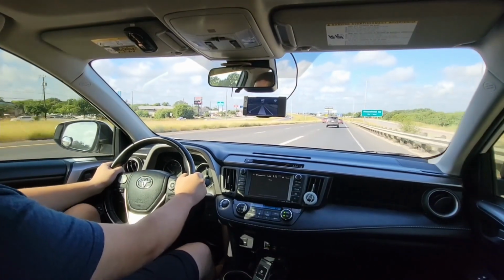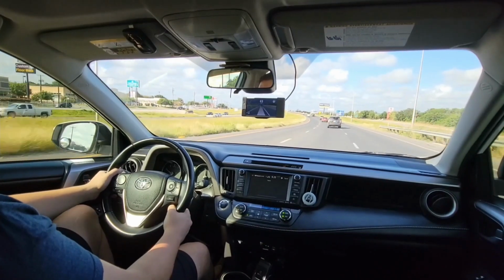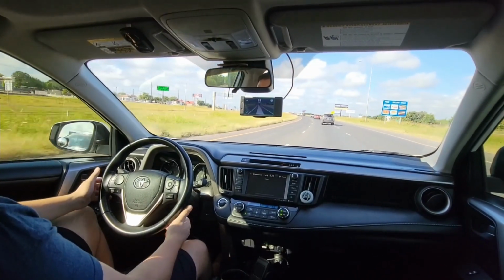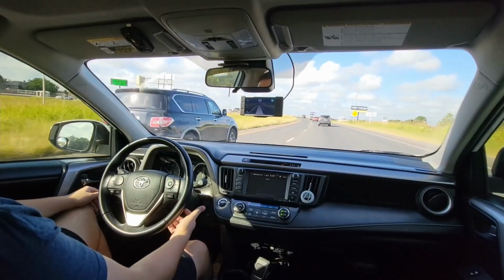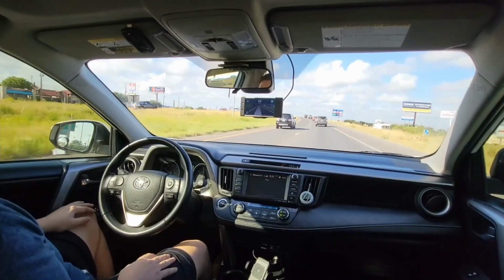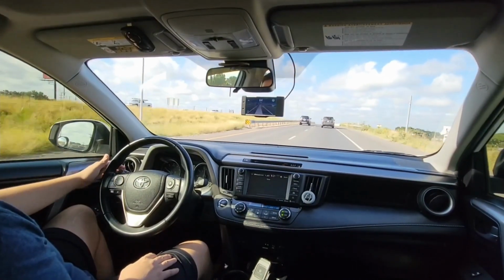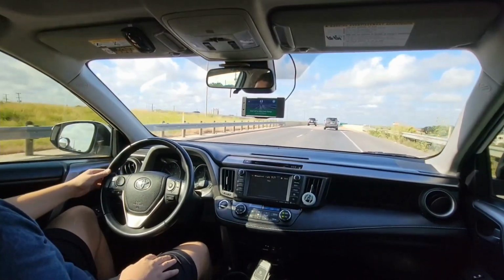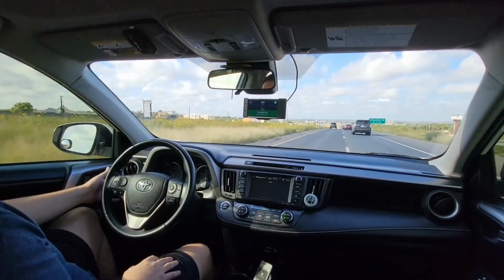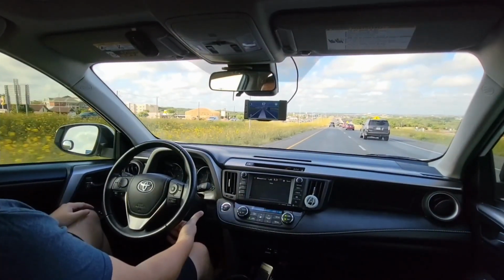So using OpenPilot is actually very easy. All you have to do is get up to your desired speed and then enable your cruise control. That's really all there is to it. OpenPilot will take over from there. And it also supports automatic lane changing. All you have to do is turn on your turn signal and nudge your steering wheel in the right direction, and then it'll automatically change lanes for you.